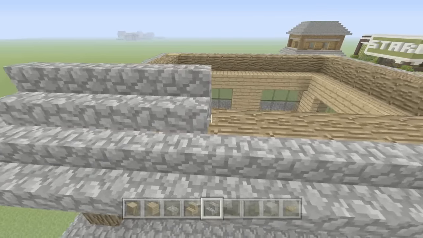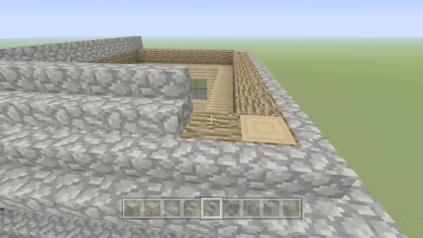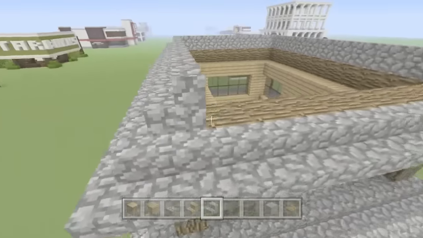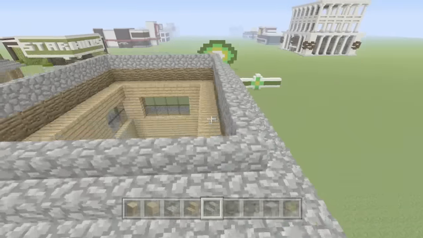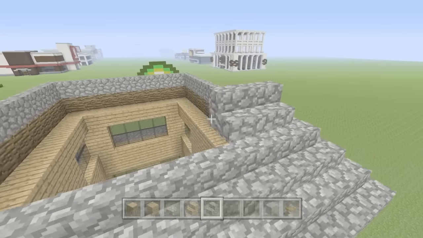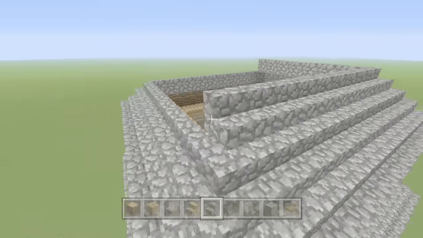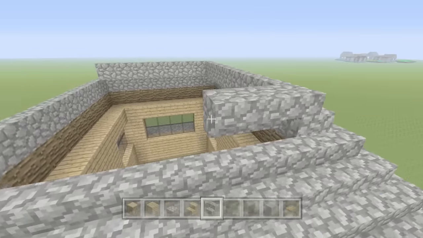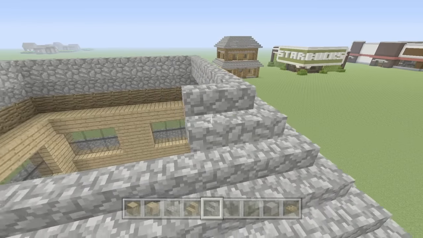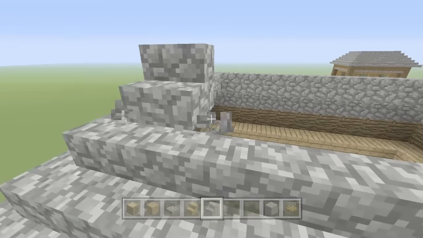And we'll probably build up, I would say, around four layers or so, and then we'll go with the slabs over the top, because we don't want the roofing to go up too high, because then it starts looking a little goofy. And if you prefer to use the wood instead of the cobblestone, you can go for that. But I just think the cobblestone adds to the build, so that's why I went with that. So that's 3 high. We'll add one more and see how that looks.